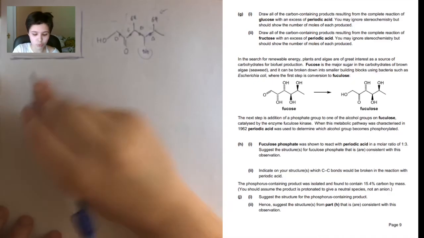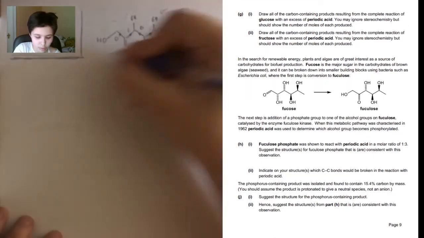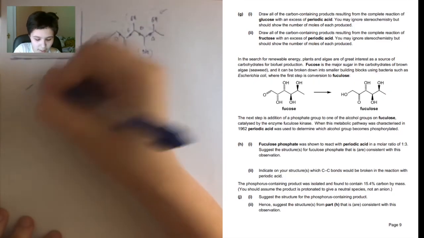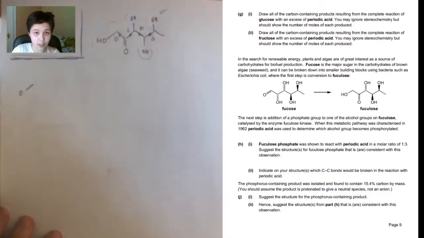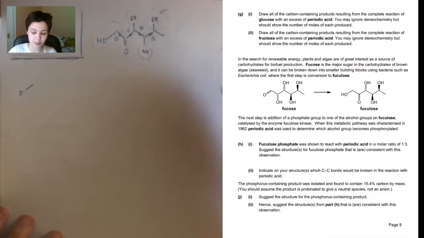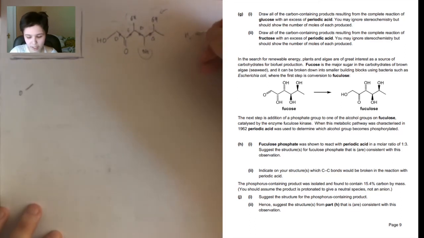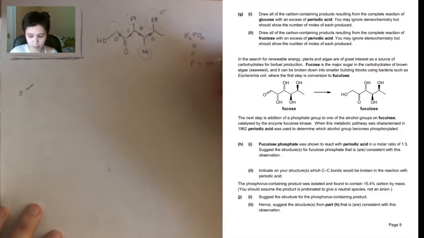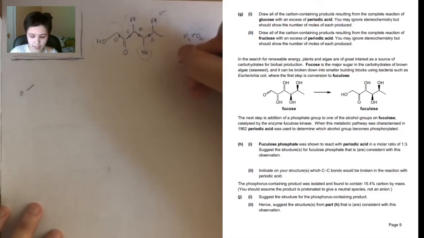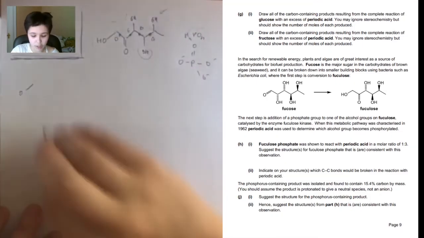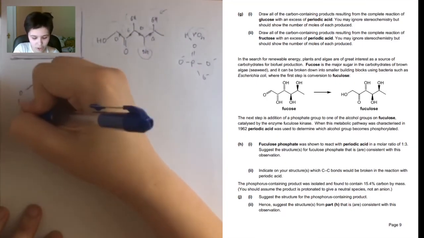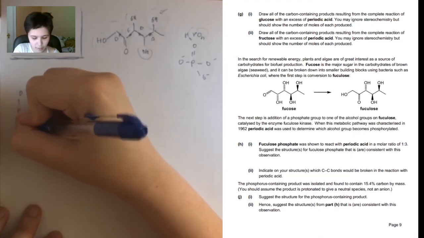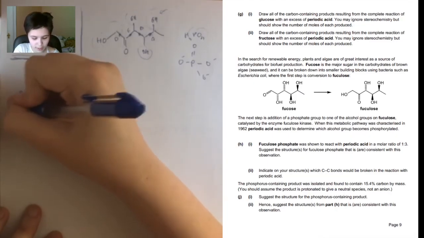So, redrawing the two options, we have D not breaking, in which case this group is the phosphate group. Just if you're confused about what the phosphate group is, by the way, H3PO4 has a phosphate group, that's the PO4 3-, and so in the phosphate group, 3 of the oxygens have to be O-, and then the last one is a double bond O. So here, when it's bonded to the oxygen, it's going to be a P, a double bond O, and then 2 O- here.